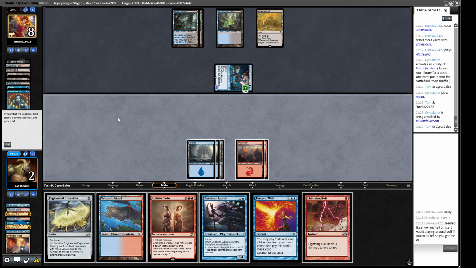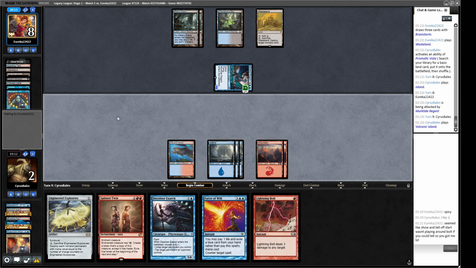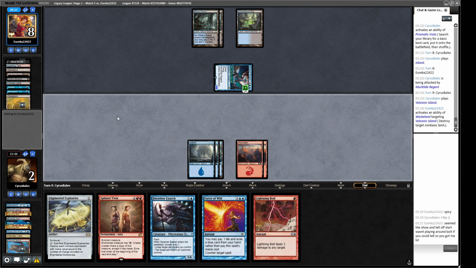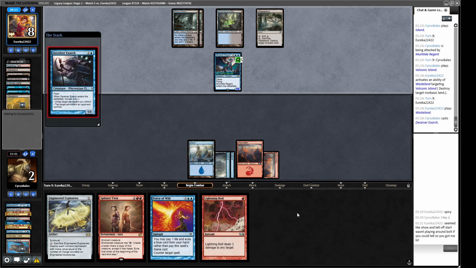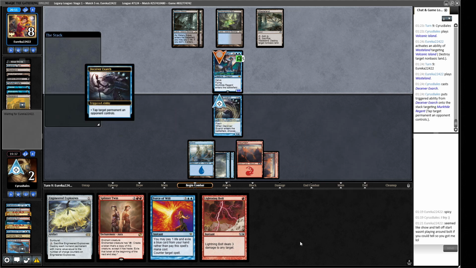I'll play out this Volcanic Island, see if we can bait the Wasteland. This game is not going to be about that card, so... Our opponent is in a pretty good spot here. We just try and get that Wasteland off to constrict our opponent's mana. This guy has to resolve. We'll tap down this Murktide Regent.